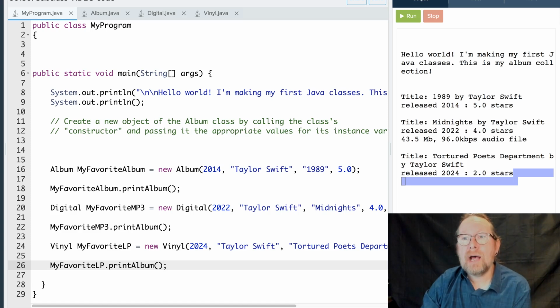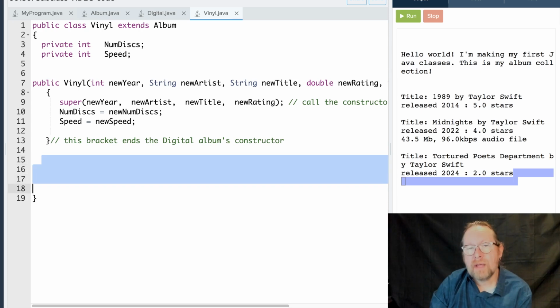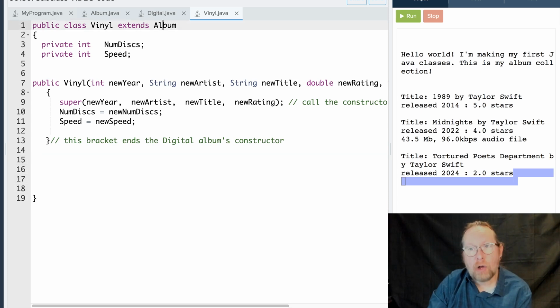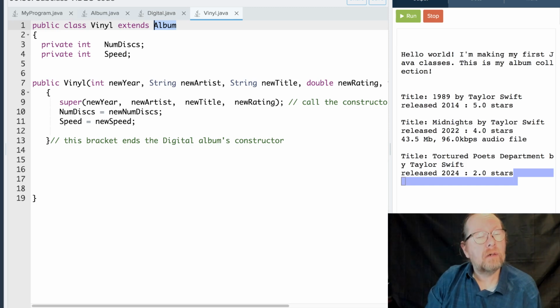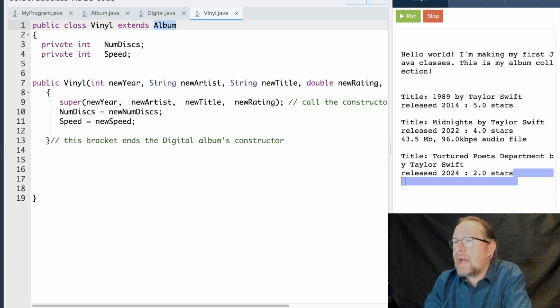So right now, a vinyl record doesn't have its own print album method. But because it's a subclass of the album, if I call its print album method, it just inherits the one from its superclass. If I want it to have its own, I have to write its own.